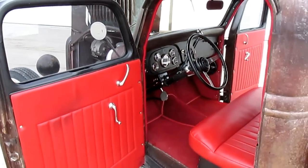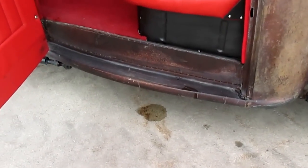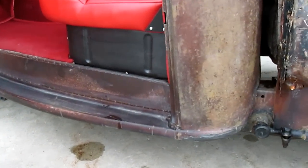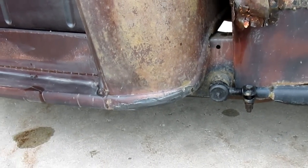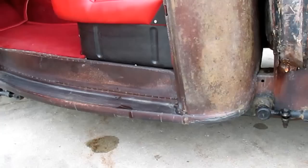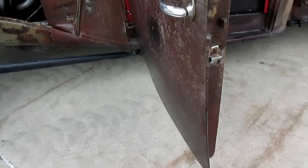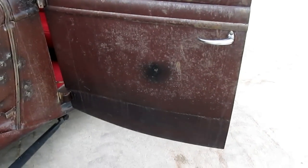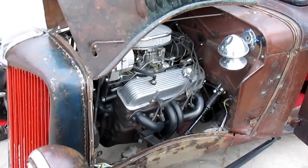Had a lot of people ask me about rust on it. I put new rockers in it, both sides. This cab corner had a little hole in it, right on the bead, and I just put some glue over it. So that's really the only spot I didn't address. I put a full bottom on this door. There's a one corner spot on the other door. I'll show you when I get over there.